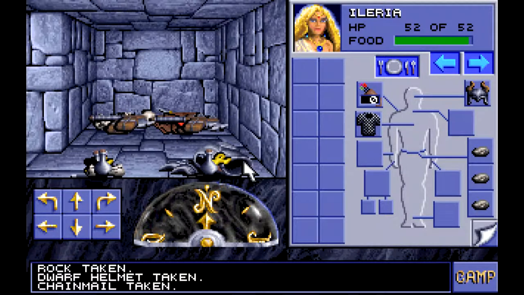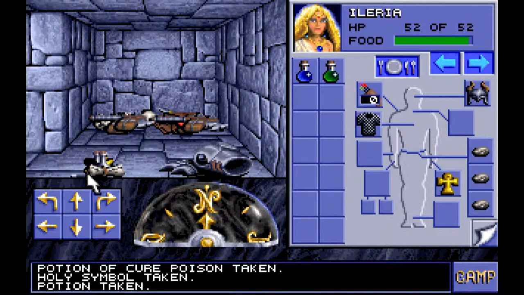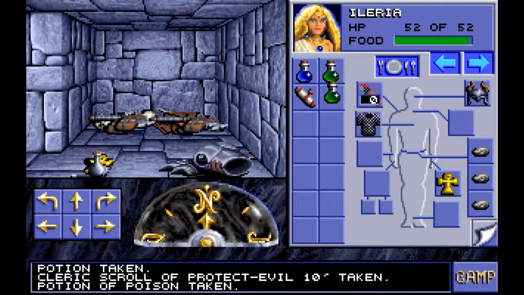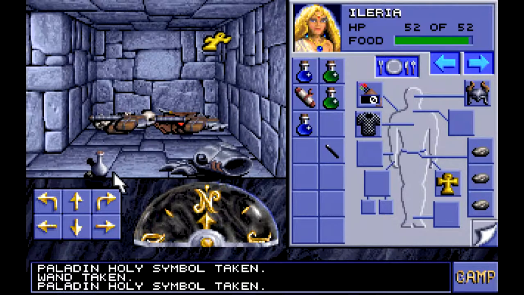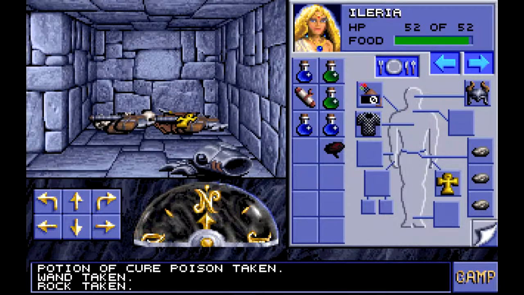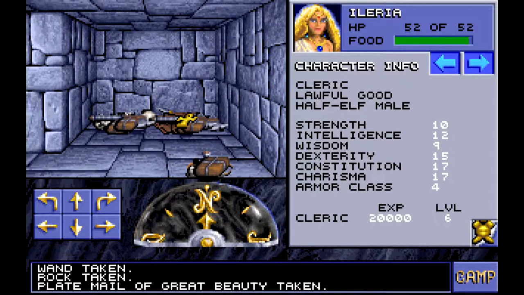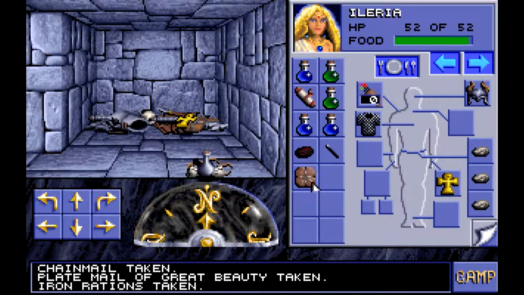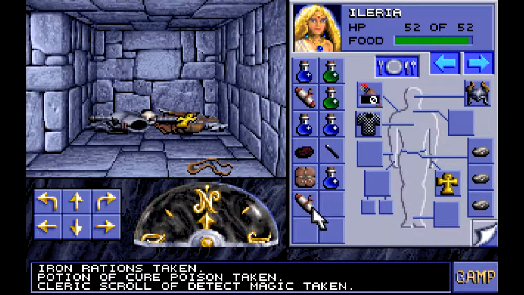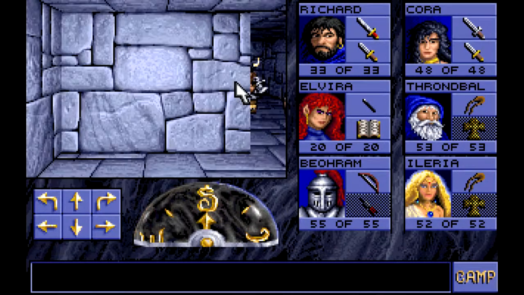Helmet. You can use this because you are a cleric. Clerical stuff. Not bad, I think. And there's a... actually, I don't need this. Wand. Okay. Charisma 17. She's pretty, but armor class 4, 5. Let's use that one. Some food. Cure poison. And sling. That's it. Okay, now we are going to head down.